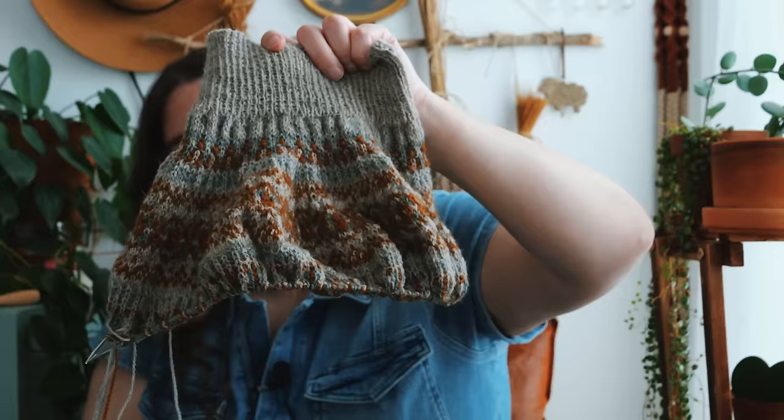So I am addicted to this pattern. In fact, I would only knit on this except for the fact that I have a test knit due on the 20th of March. So I've got to hurry up and finish that. This pattern does call for 3-stranded color work and purls in the 3-stranded color work while knitting in the round.